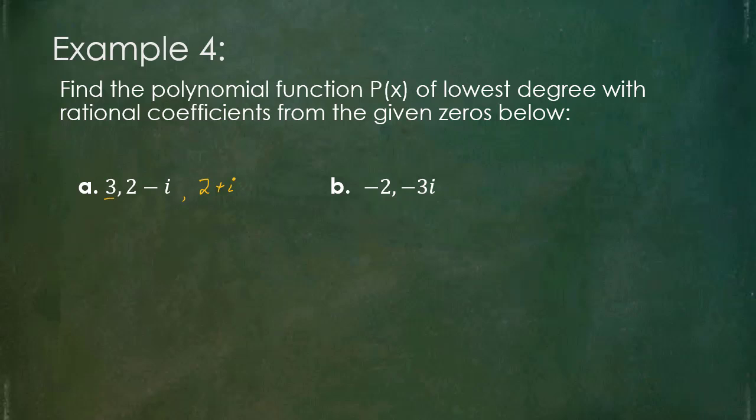So notice that gives me a total of 3, so I'm expecting this to have a degree of 3 when it's all said and done. But what we can do is fall back to the very first thing we talked about, which is that from zeros, we can come up with the factors, which in this case the first one would be x minus 3. The ones after this are a little bit more complex because we need to group them in parentheses and put them after that minus sign. And then it would turn into, okay, now let's find a way to expand this, because this actually wants to know what the polynomial function is, not just the factored version of it.